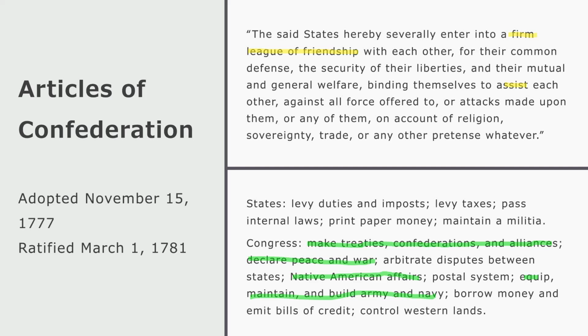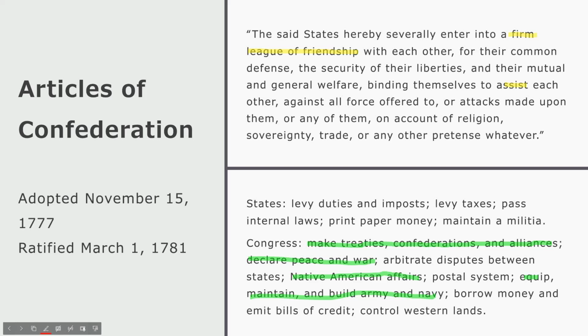In addition to that, the Continental Congress had control over Western lands, but this was a little more difficult than it's stated, considering the fact that all of the states still laid claim to all of the lands west of the Appalachian Mountains. Now, there is one key power that was granted to them that is important to look at.